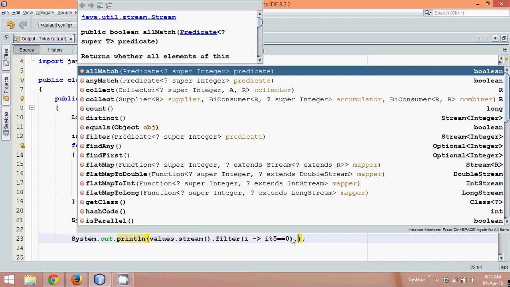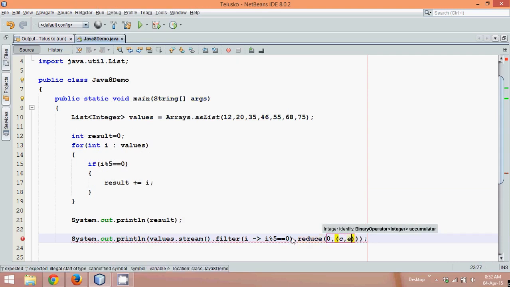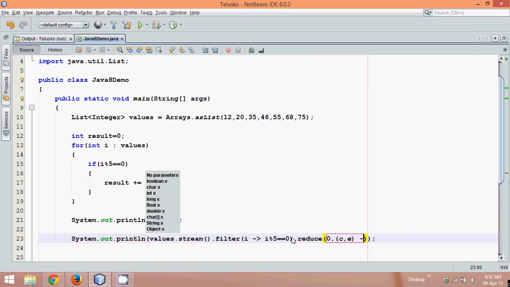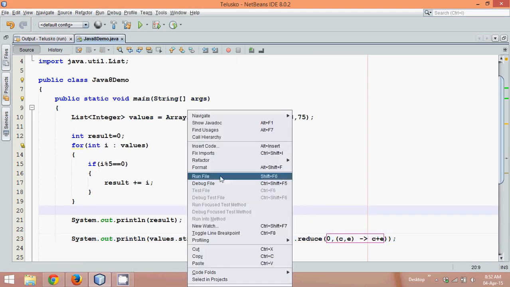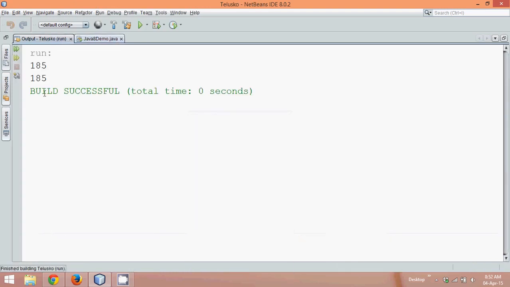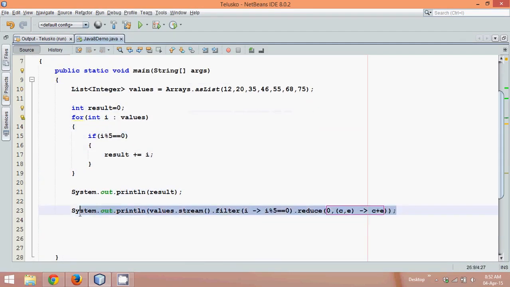Now once you have the filter, we need to add. How to add? We have already seen that using the reduce method. We need to pass two values, one is C comma E, the carry and the element, and we'll apply C plus E there. Either you can use Integer colon colon sum, which we did in the last video, or we can directly use this. If I run this, I should be getting 185 two times. Yeah, so this one answer with this logic and second answer with this logic, much simpler, right? And the advantage is this is internal iteration. Clear? How this filter works, we'll see in the next video.